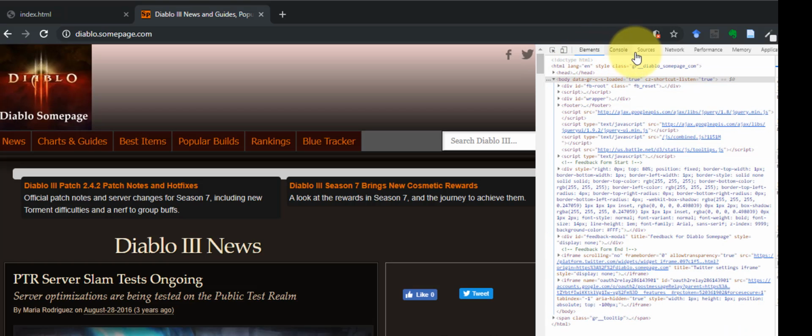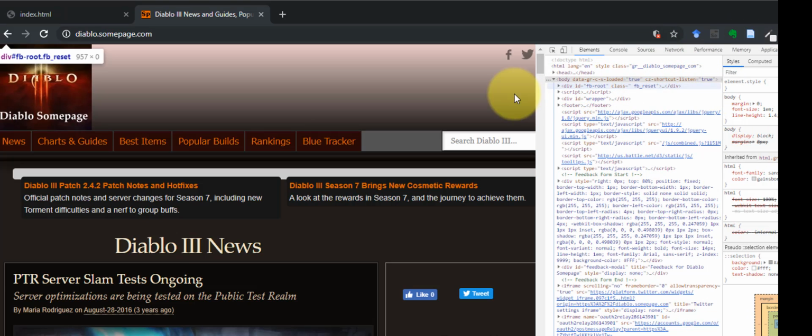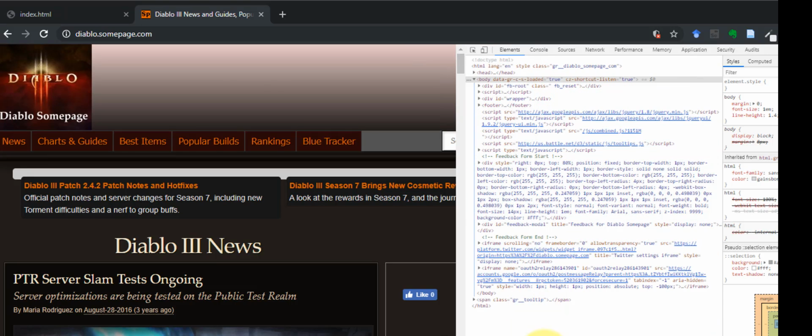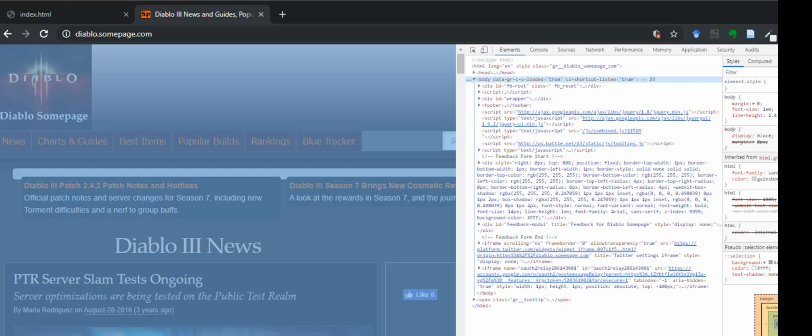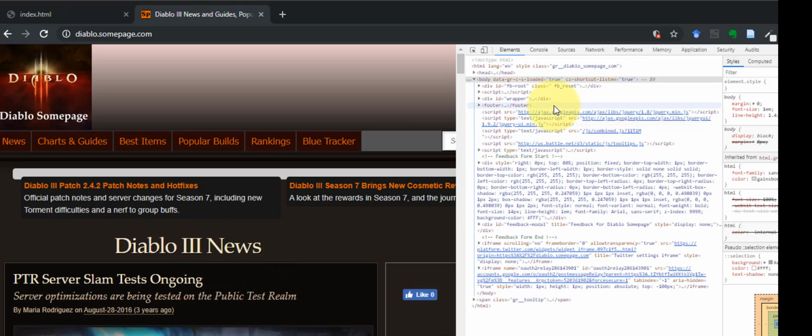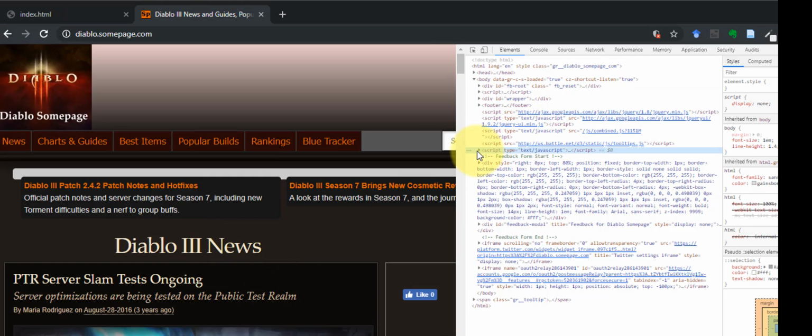So you see here, you have all this stuff here. You can actually even code in here. We'll talk about using this as a utility later. But for right now, you can see I have the body tag here. And as I scroll down, I can see the script.